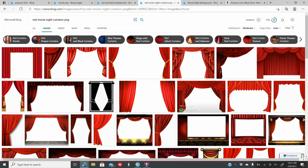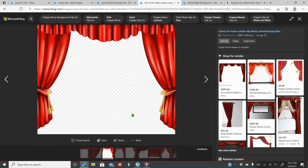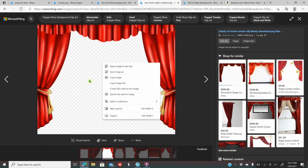Then I also want some curtain PNG, so I'm going to click on a curtain, and I want it to be a transparent background. That's why I looked for a PNG. So it has gray and white rectangles. I know that this is a transparent image. I'm going to right-click and save this.